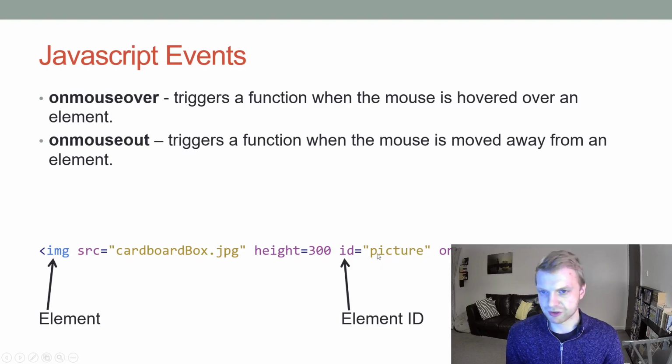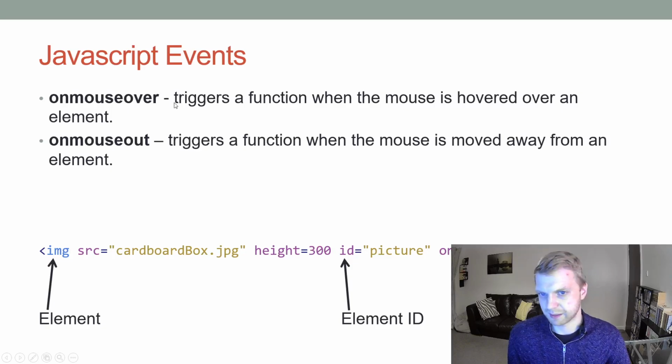This actually looks really intimidating to begin with. But you don't need to remember all of this off by heart. As far as we're concerned for Nat 5, you just need to be relatively aware of how onmouseover and onmouseout work, and use them a couple of times. You're never expected to remember all of this off by heart. But onmouseover is what we call an event, and it runs something called a function. I'll get to that in the next slide.